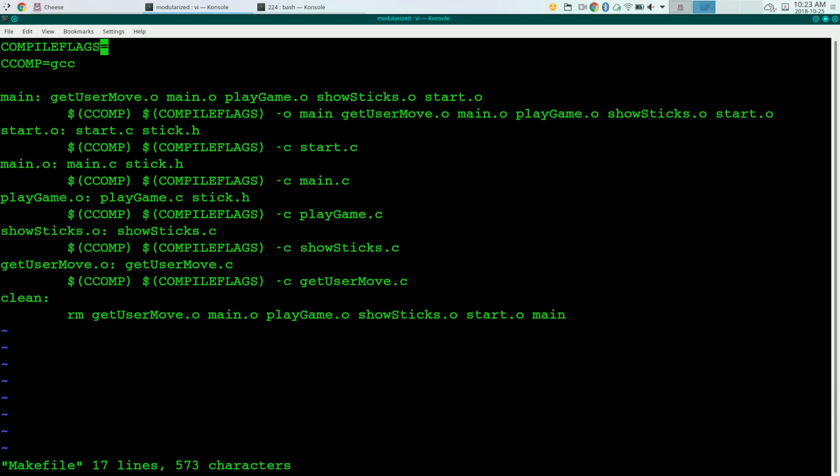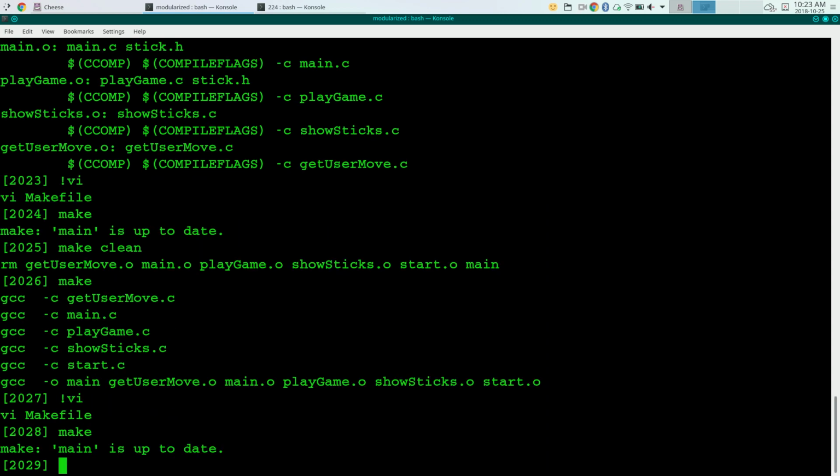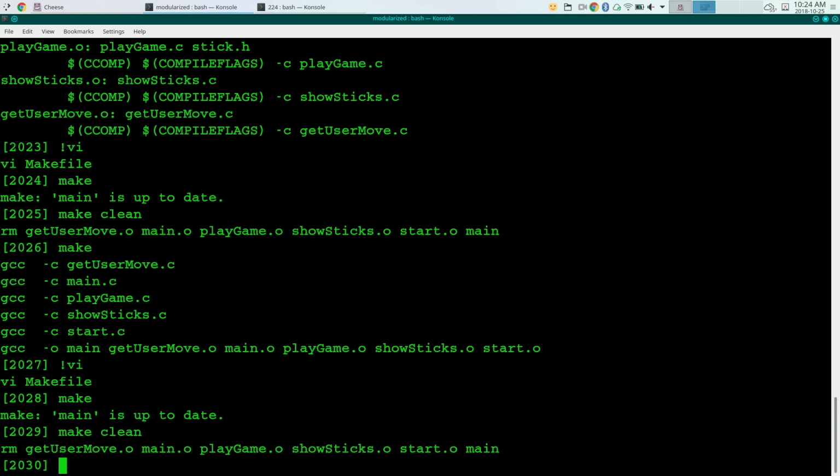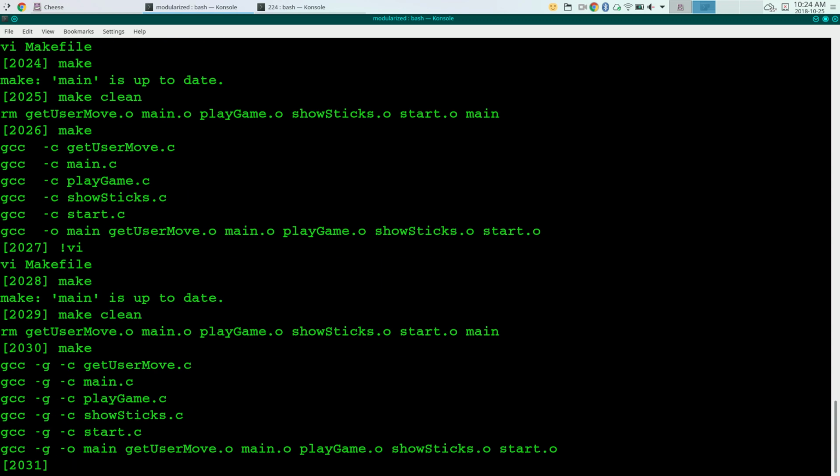Alright, so if I want to compile with flags, I can just set that to -g. It thinks it's up to date, so do your make clean, do your make, and now you've got debugging turned on. So again, once you set it up, it's very rapid to change gears.